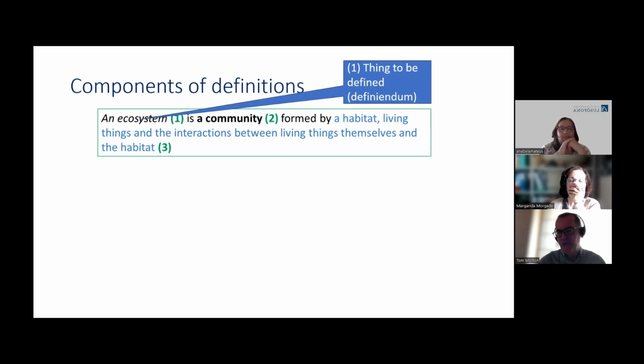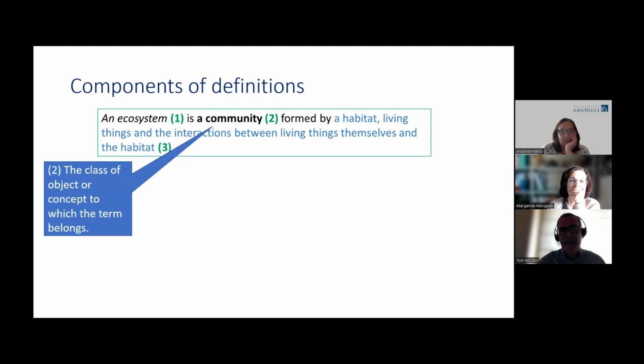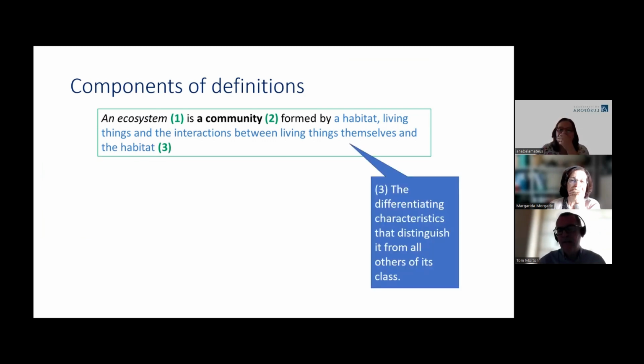So we want you to define ecosystem, okay? The class or object or concept to which the term belongs. So something belongs to a bigger class. So an X is a Y, a cat is a mammal, for example. And then we have differentiating characteristics that can distinguish it from other members of its class.